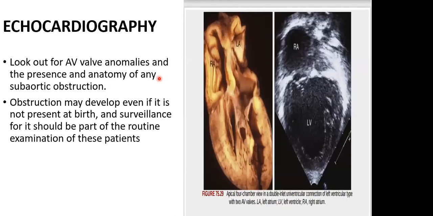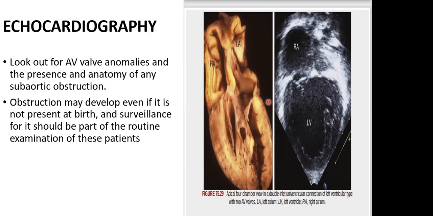So this is what the echocardiographic picture looks like of a patient with double inlet congenital heart disease. If you look very well, this is a right atrium, and then this is a left atrium. This is the mitral valve emptying into the left ventricle, and this is the tricuspid valve emptying into the left ventricle. But if you look somewhere here, you realize that there's a small chamber which looks like a hypoplastic right ventricle.